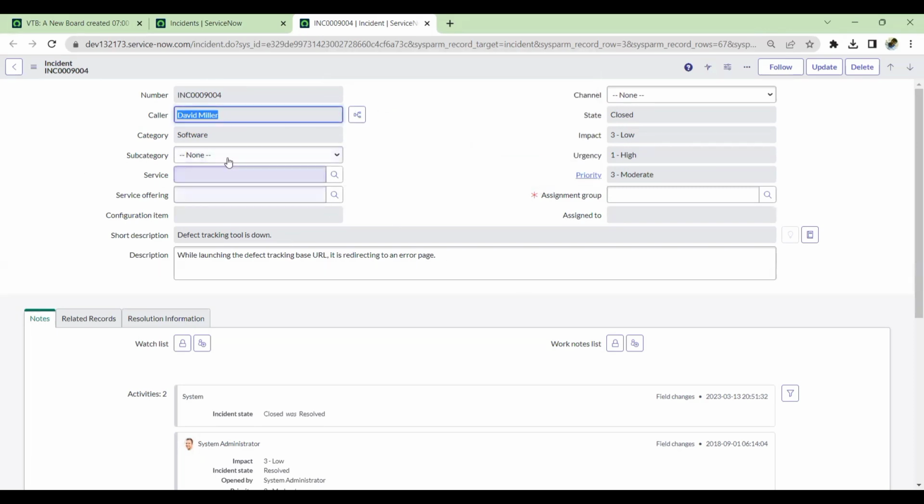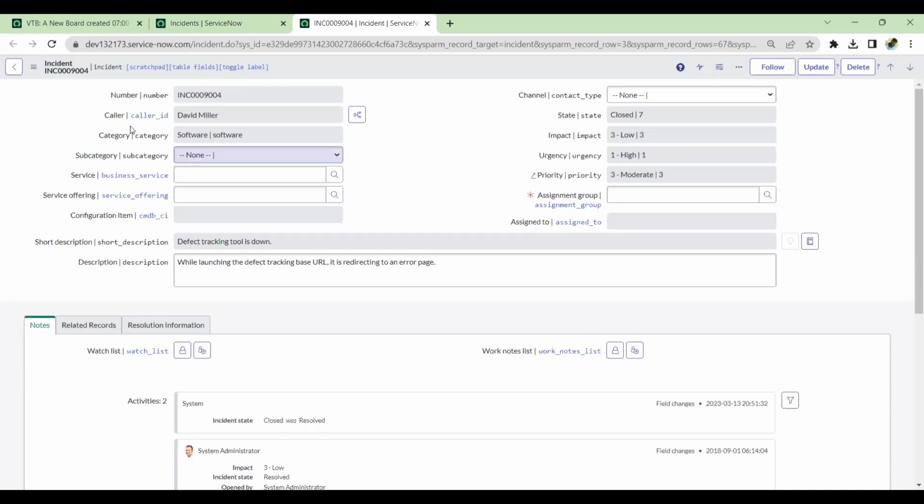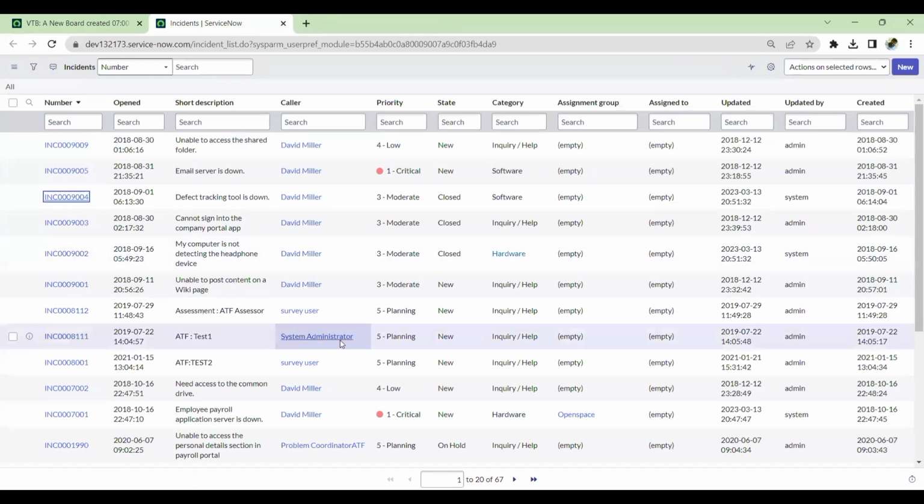Then the second one we are going to discuss: anywhere in the space area, just double click. You'll get everything, including the choice value, the backend choice value, the backend impact value, the backend state values, and also other backend fields. So this is another benefit which you can use. It is in the form as well as in the list also.